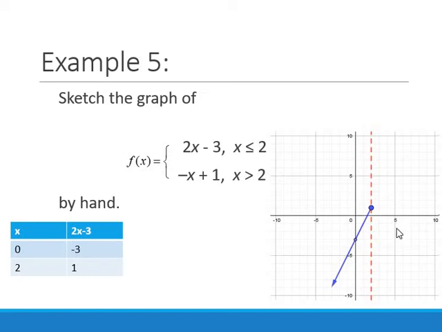So for a piecewise function, you have to graph them a piece at a time, so focus on only x values that fall in that region and plot as many as you need. For a straight line, we only need 2. We need the point on the line to know where to put this big closed circle, and then at least one more point, and I did the y-intercept there at 0, negative 3, and then draw the line in.